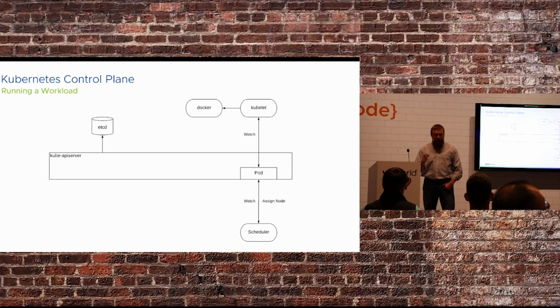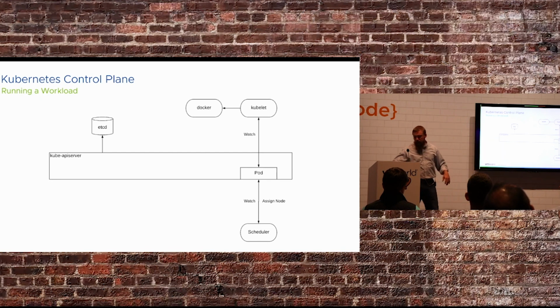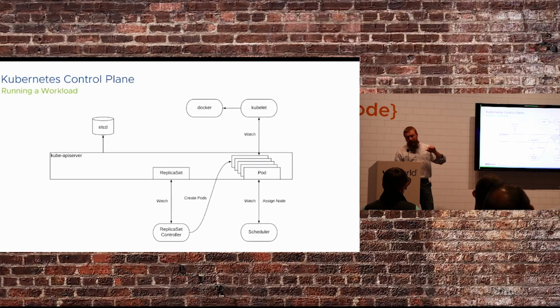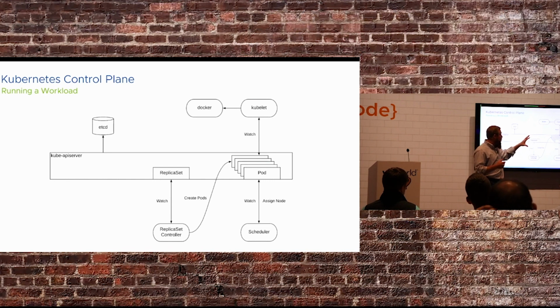And the next thing I want to point out that's really important to do is keep that scope as functionally useful but as tight as possible, and then add additional functionality on top of that with other resources and controllers. So the way it was done in Kubernetes is that when you need to run some number of identical workloads for availability and capacity reasons, that functionality isn't represented in a pod or built into the existing controllers. A new resource called a replica set was designed, and a corresponding replica set controller.